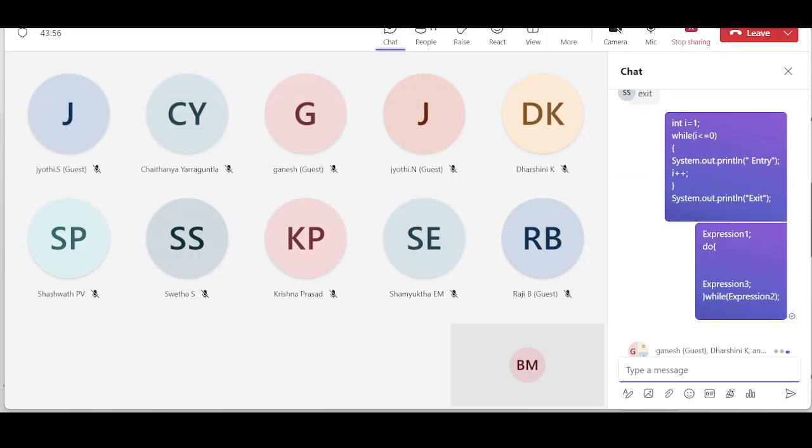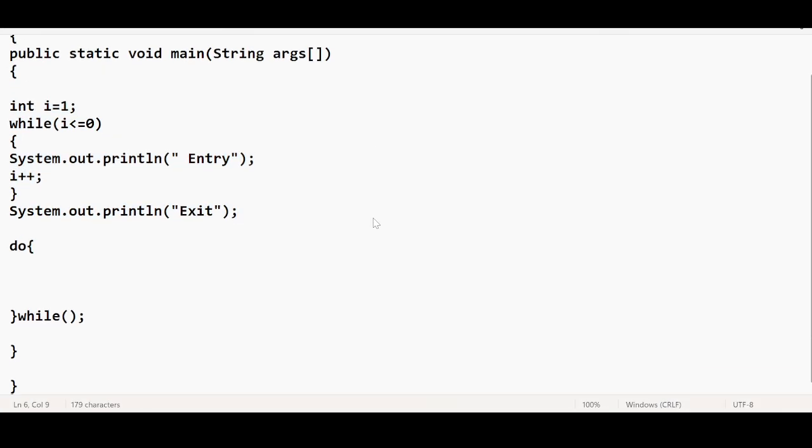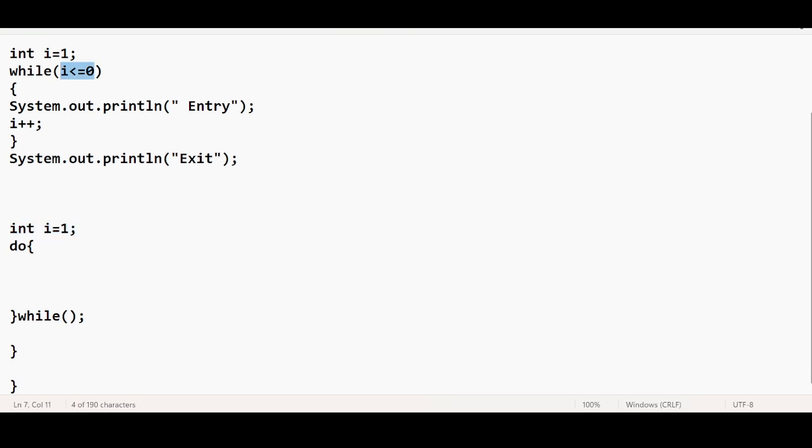Okay, let me do this for you. This is the expression 1 in the while loop. Let me copy this and paste it here. So this is the expression 2, right?